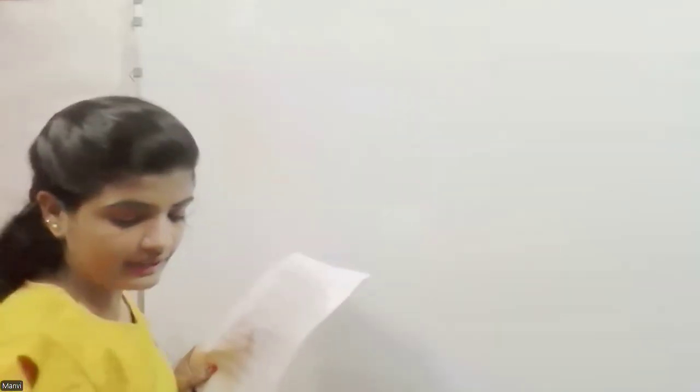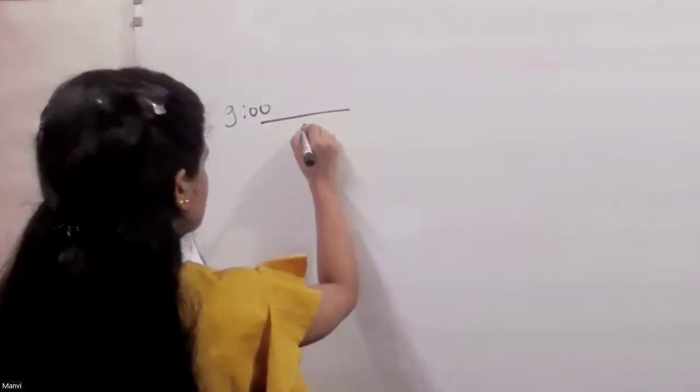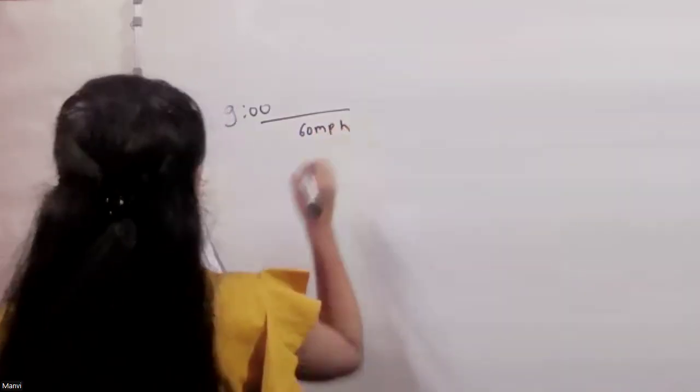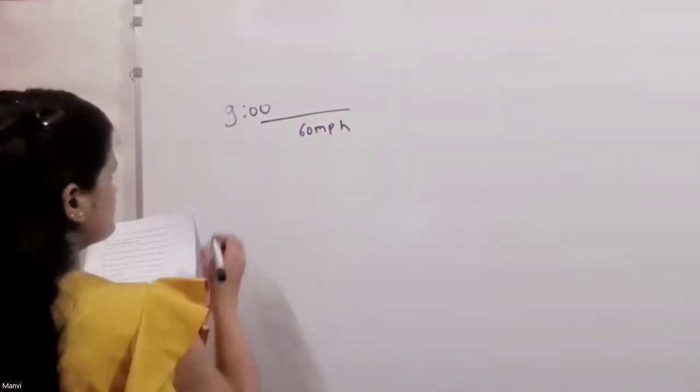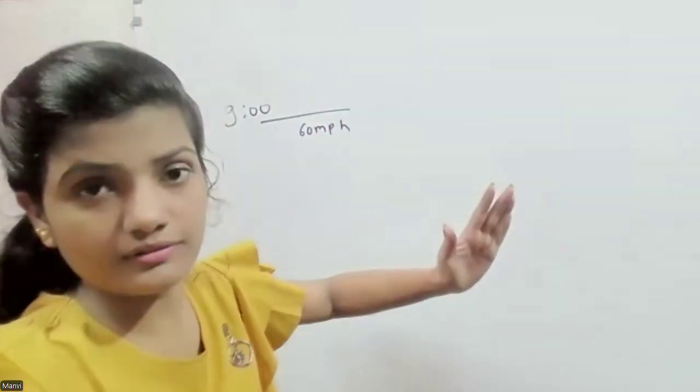Try to understand. Time is not given like 2 hours or 3 hours, but you can calculate that. Because what it says, car A leaves the starting point at 9 o'clock and travels 60 miles per hour. And car B starts at 10. Start at 10 means after 1 hour.